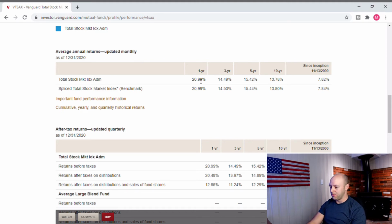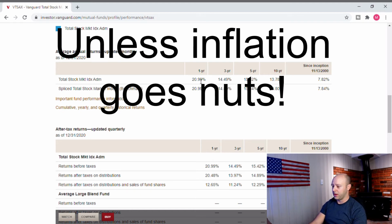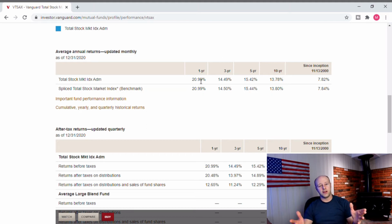There's no way that it can keep that up, but I was glad that I was invested during that period of time. And you may even be saying to yourself, well, what if there's a 20.99% decrease one year? And that's very likely to happen. The thing is, with my money in right now, I got that almost 21% return, and I have that now. If we do have a 21% hole, the best thing that I can do is try to fill that hole with cash, and when it comes back up in the future, as the market always does, all of those shares and all that money will be worth even more than it was prior to that.